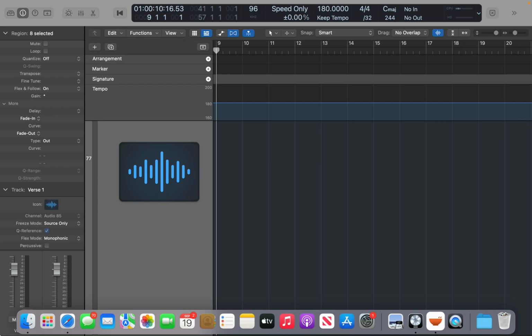Also, if you press Command F to make the flex time algorithm visible and it's already on the thing that you'd want to set it to, like, case in point, you look at your vocal track and it's already on monophonic, if you have any issues with it, then you may want to set it to something else and then set it back to monophonic. I find sometimes you have to do that to force it to analyze the track again. So I already turned on flex time for everything in this project that we need to have flex time on as far as audio tracks go.